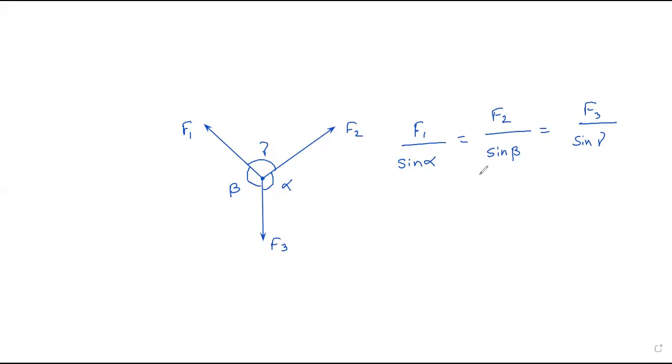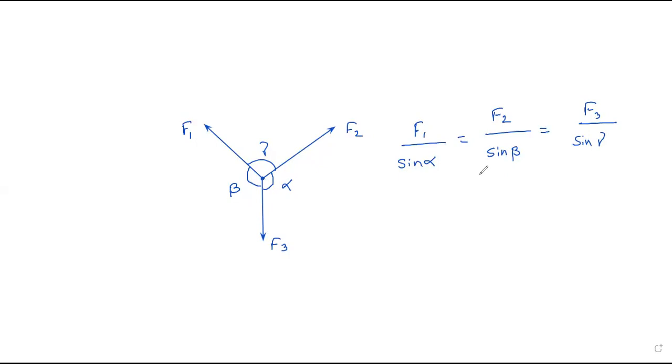Remember these points. The third point, as I have already told you, is that all forces should be inward or all forces must act outward. In this case, you can see all forces are acting outward. That is tension. This is pull. So this should be the case for these scenarios in which you can use Lami's theorem. Okay, so I will tell you some free body diagrams.